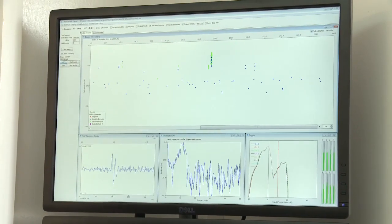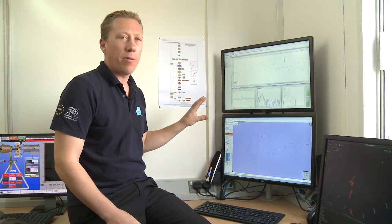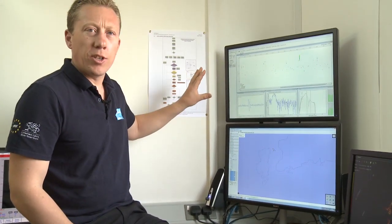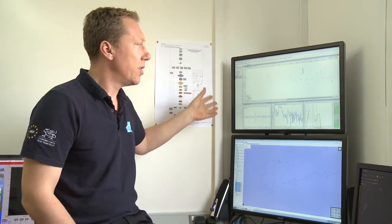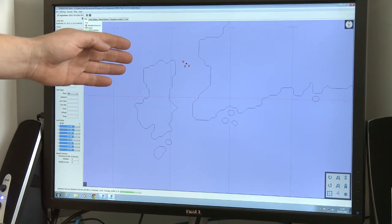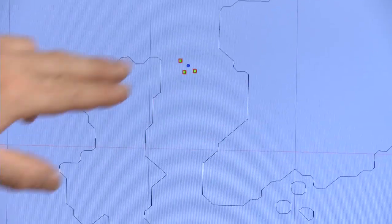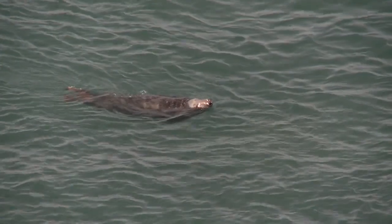Here we have the passive acoustic monitoring system. There are two screens, and this is taking the information from the hydrophones that we showed you on board the device earlier. On the top screen, you can actually see the visible traces of the vocalisations — both clicks and whistles — and that would be what you'd hear from the marine mammal, either dolphins or harbour porpoises, potentially whales. On the bottom screen, we use the triangulation of this information to create a 2D localisation for each of those detections, and that allows us to reference where that species may be in relation to the turbine when it's operating.